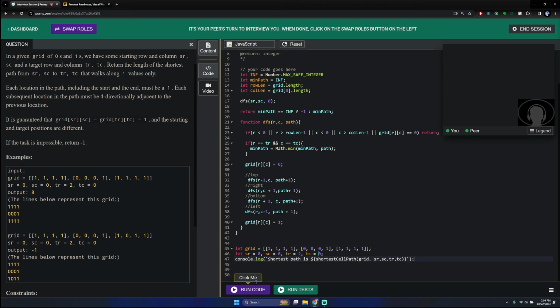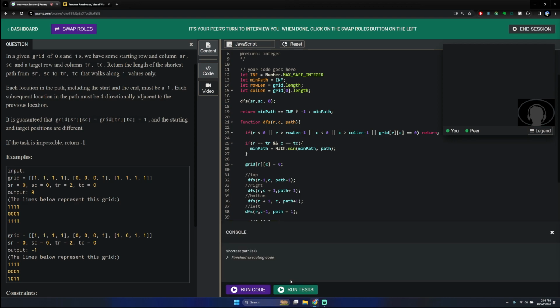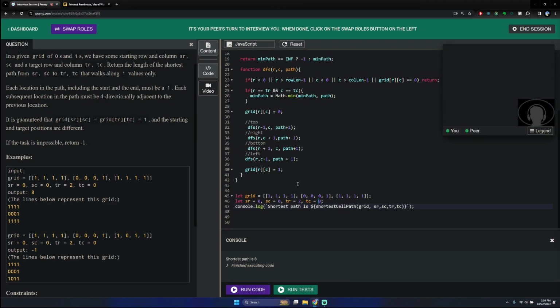Okay, hopefully I've done it right. Okay, yeah, we got 8. We got shortest path to be 8, so this works.